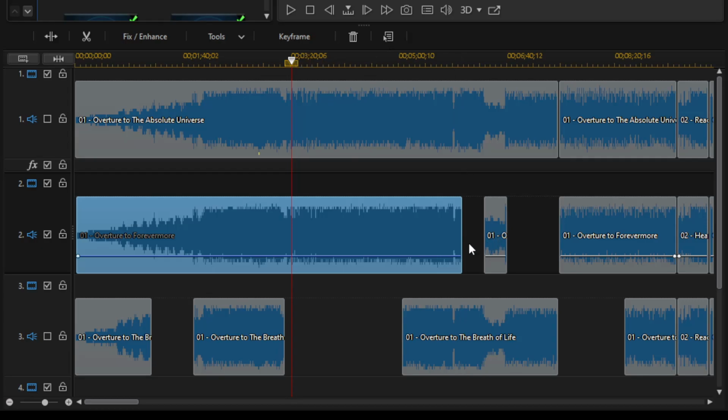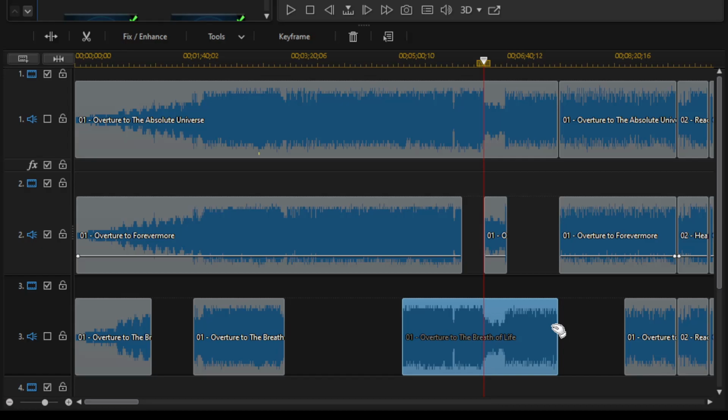We've got a few differences here where even the Forevermore overture is a little bit shorter than the Ultimate Edition's overture. Part of why I'm doing this is, can I settle on one version that I'm going to go grab off the shelf and listen to? But also, I'm looking at it from the perspective of it might be fun to make a playlist where I have the best versions of all the songs from all three editions of the album.